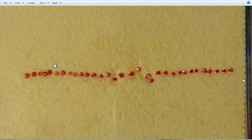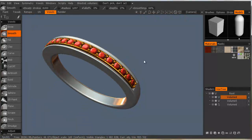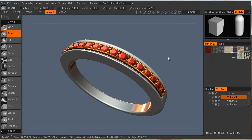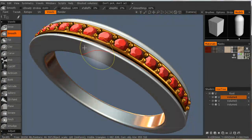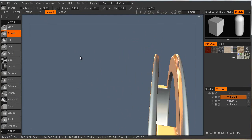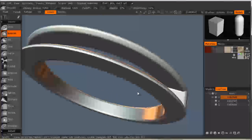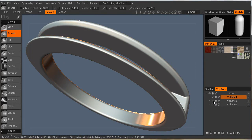So what we discussed the other day was, I'm going to just do it inside 3D Code because it handles meshes a little bit better. What we're going to do is make the platinum band or the white gold band the outside white gold. Let me turn off the other two things and actually make it with a groove. And then in that groove, we're going to inlay the rose gold.